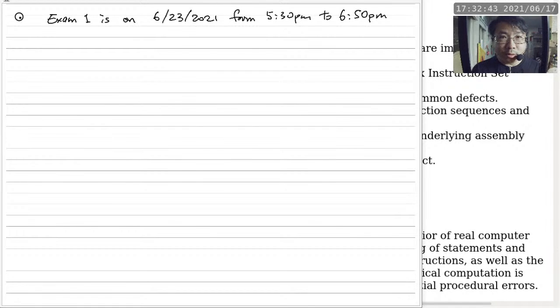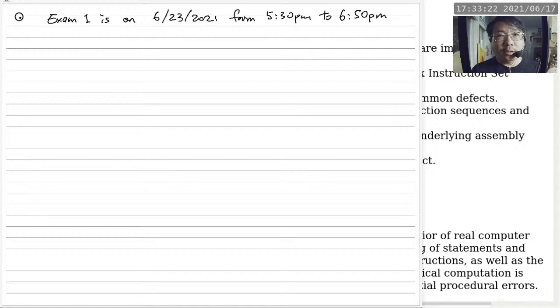So I want to make sure that everybody understands the basic rule. This is an individual exam. It should never be a group effort, or there should not be any collaboration during the exam. There's no copy and paste into the Google Doc, so you have to write your answer entirely within the Google Doc. Now, on the other hand, some people say, but I would like to handwrite stuff on a piece of paper or on a tablet. Can I do that and then paste the image into the Google Doc?